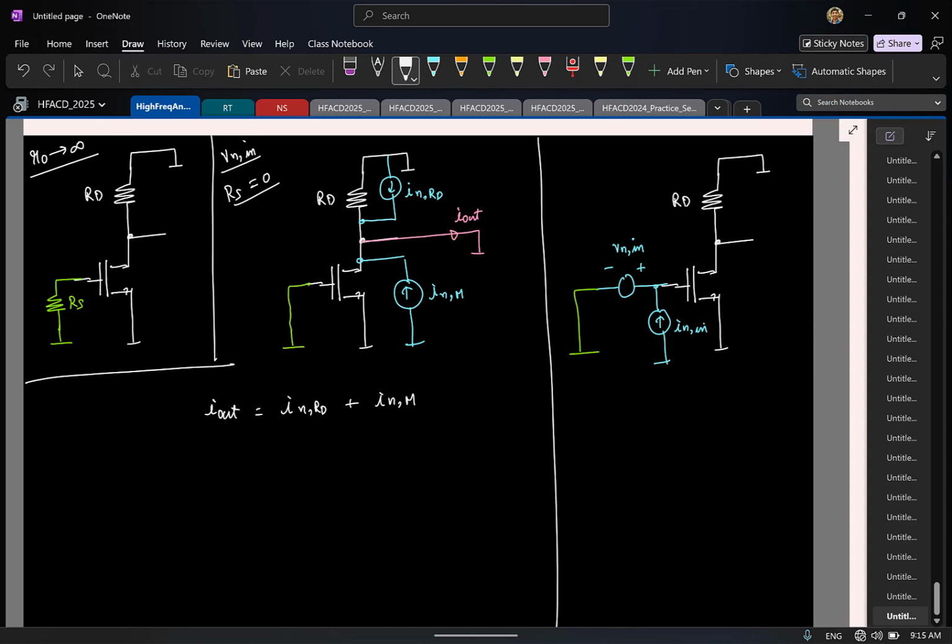So I'm interested in the power spectral density. If I write the power spectral density, what will that be? Yeah, sum of the power spectral densities of the two currents. Again, I'm able to do this because I'm assuming that the two noise currents are uncorrelated. That's in fact the case. Because it is uncorrelated, I am able to write the power spectral density as sum of the individual power spectral densities. What is the power spectral density of resistor noise current? 4kT by RD. Similarly, for a MOSFET, please recollect it is 4kT gamma times gm.